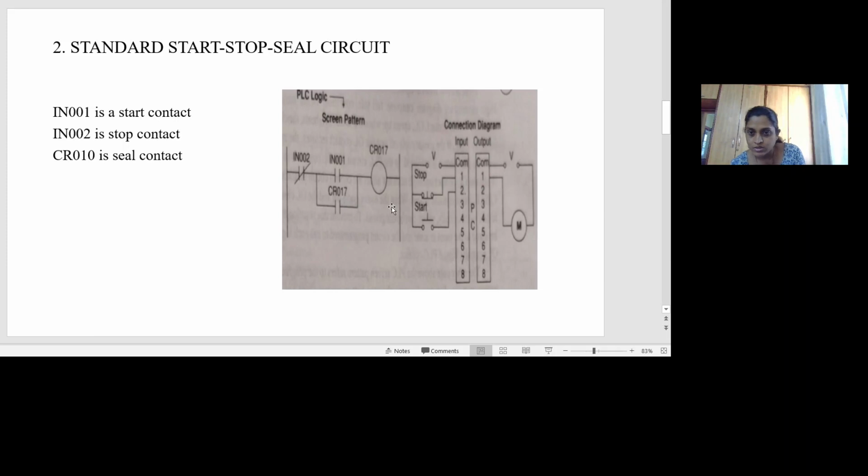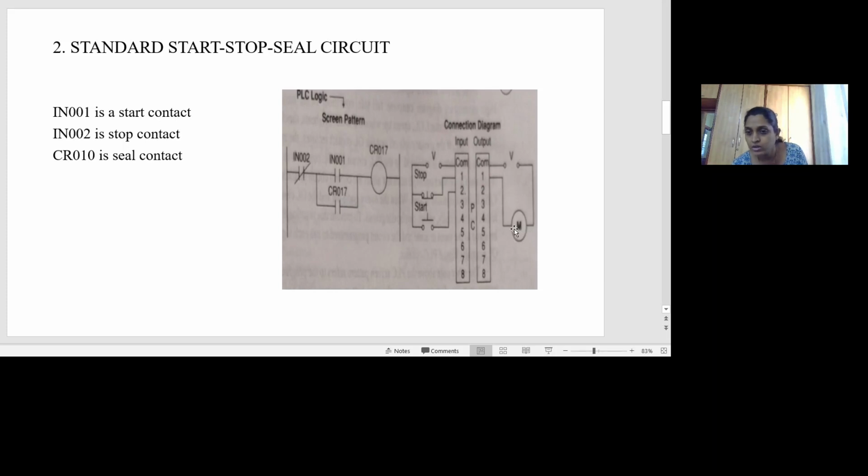First, in order to start the motor, this is the initial condition I have. I need to start a motor, so I will energize the start switch so it closes. When it closes, your motor will be turned on. Motor is turned on when I close the start switch. Now, what I'll do is I will open this start, I'll release this start switch. In that case, your motor is turned off.